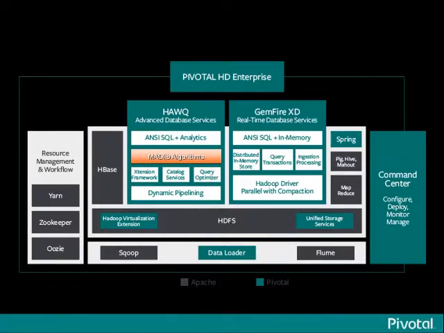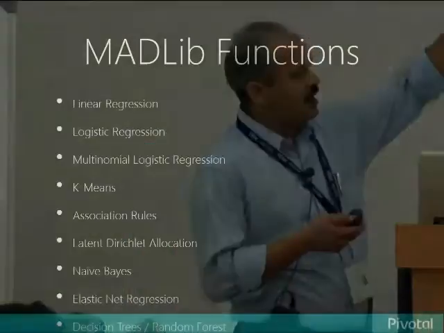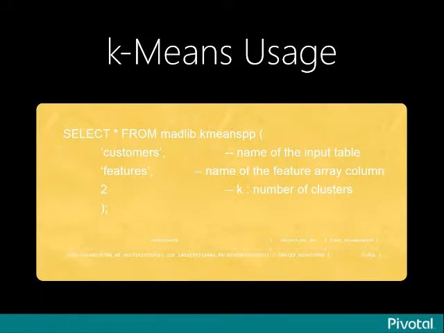So taking a big picture as to where Hadoop is going, basically you can see that the MADlib algorithms are sitting right inside of the HAWQ advanced database services there. Impala also has, I mean, this is not a marketing talk, Cloudera's Impala has also started supporting MADlib inside of that. A bunch of different functions are already given there. The way to access MADlib is basically through a SQL interface. So for people who are used to SQL, it's very natural for them.